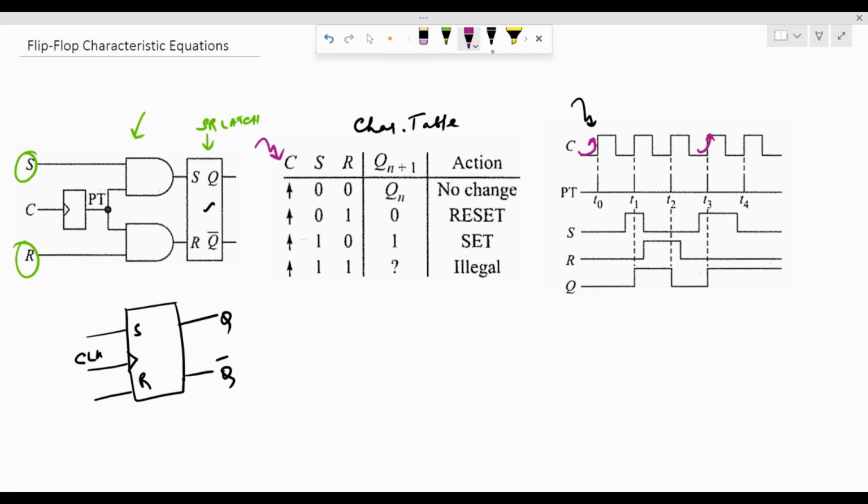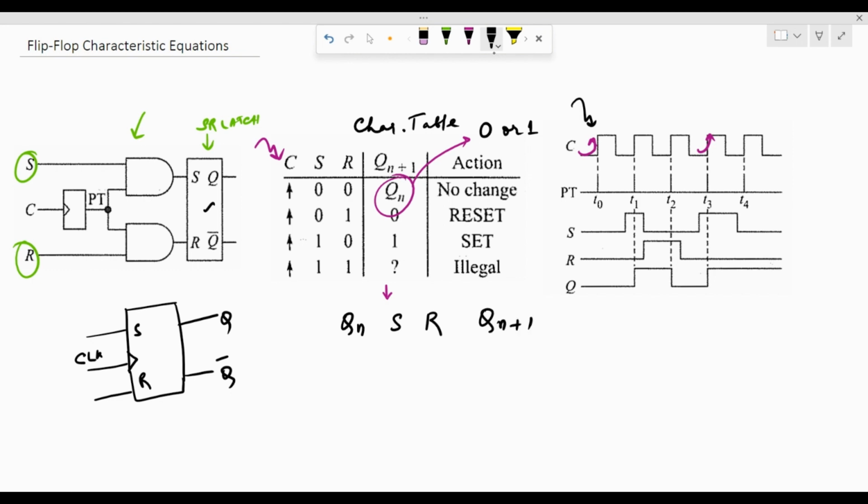Having said that, I can elaborate this truth table. Let me assume that Qn is going to take the values, obviously, either 0 or 1. If it is 0, then I'll have a set of values for 0 0, 0 1, 1 0, 1 1 at Qn plus 1, and for Qn equal to 1, we'll get another set of values, right? So let's write that out. This is Qn, this is S, this is R, and this is going to be Qn plus 1.